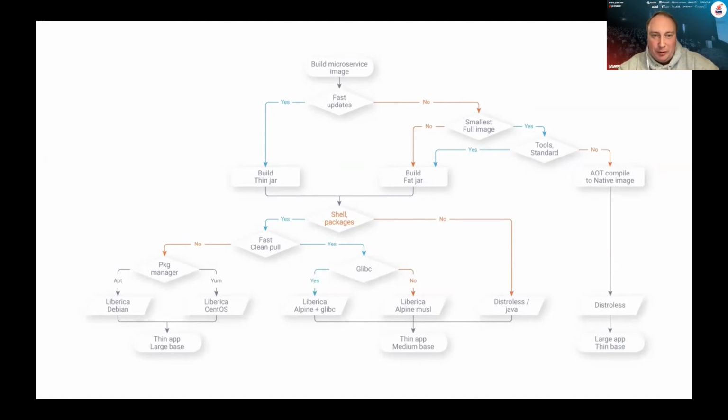Do you need traditional, for example, YUM and apt package managers, or is APK also fine for you because it's basically the same, allows you to install packages, or do you even need a package manager, or do you even need a shell? If not, well, maybe distroless or Scratch, again, native image. So if you don't need something specific, and even glibc, it's not obvious whether you need glibc or not, probably then you don't need glibc. It's fine to work on musl. You can end up with a very slim image based on Alpine musl, and then thinner features.